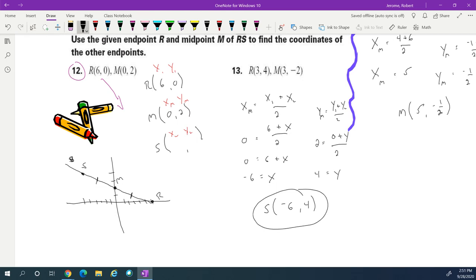Again, the biggest challenge there is to plug things in correctly. Identify your midpoint, identify your two endpoints, and plug it in correctly. We're using the exact same formula. We're doing the middle is the average of the ends. We did it once for the x's. We're doing it again for the y's. And then just plugging things in correctly. All right, well, that is midpoint formula used for the number line and for the coordinate plane.